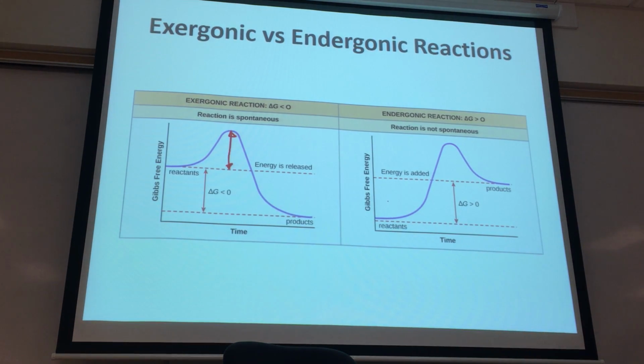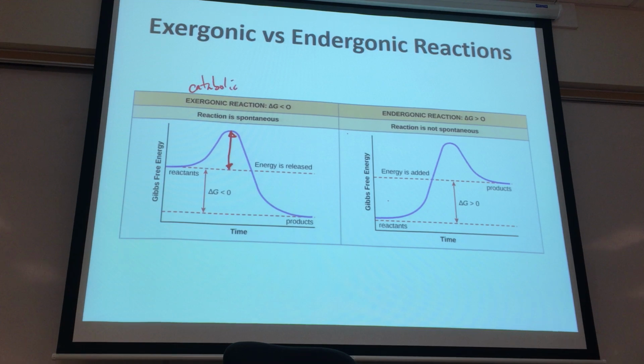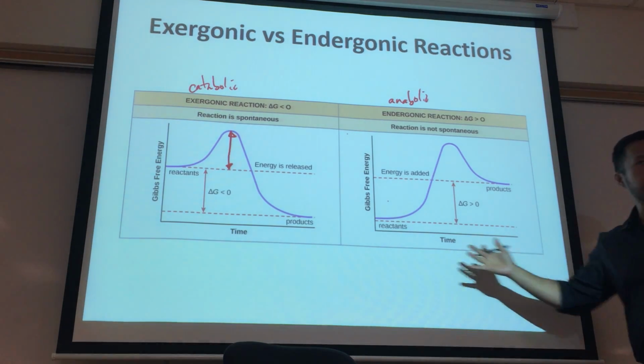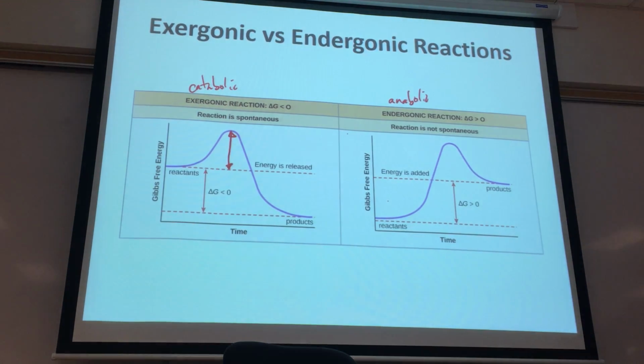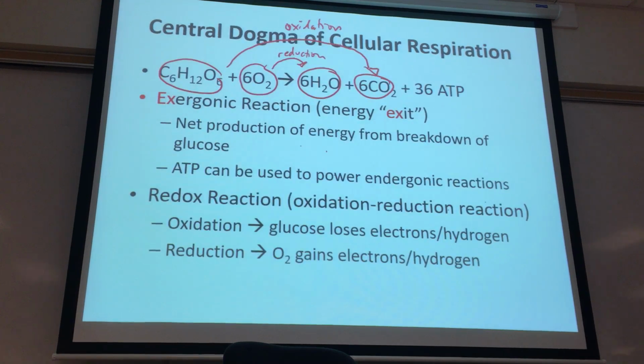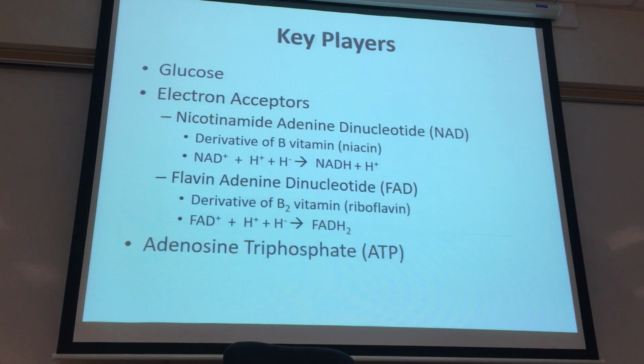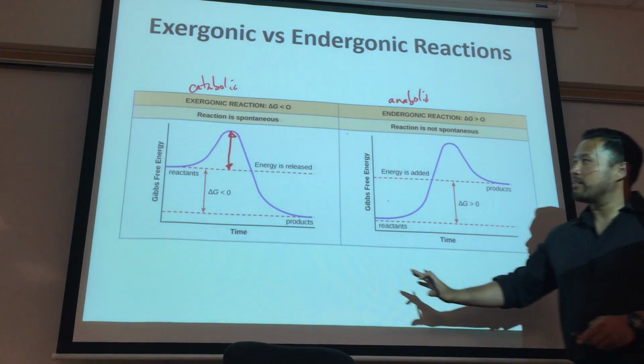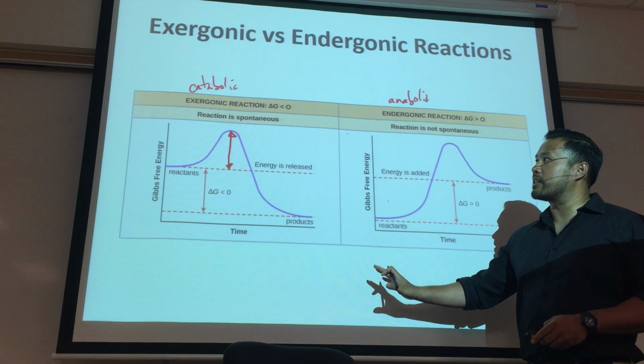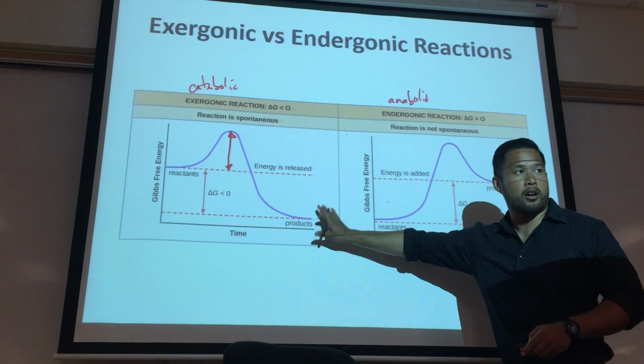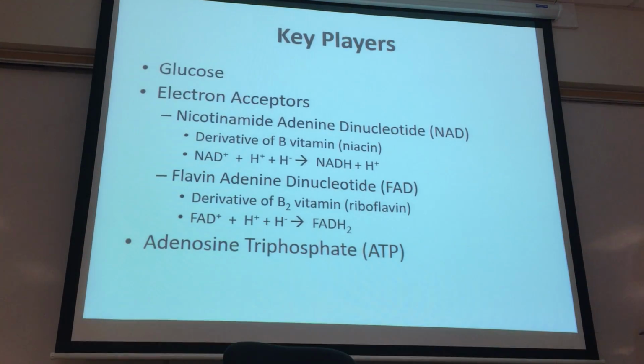So we break things down in order to build things back up. And then, as I mentioned earlier, our exergonic reactions are our catabolic reactions, and these are our anabolic reactions. Again, both of these comprise all of metabolism. So we couple these in order for cellular functions to take place. So now let's take that back to what we learned earlier in this reaction, and let's start to tie that stuff in. And keep in mind that since cellular respiration is an exergonic reaction, I want you to be familiar with this graph right here, because we're going to be able to look at that in just a little bit.